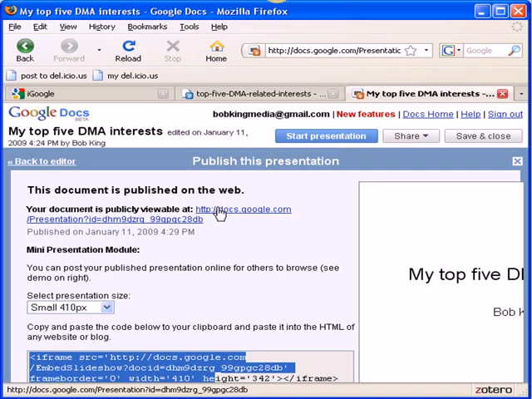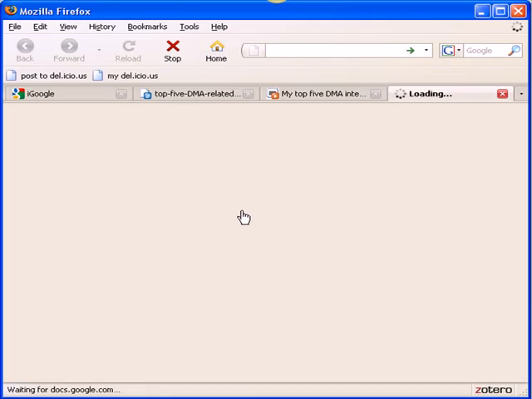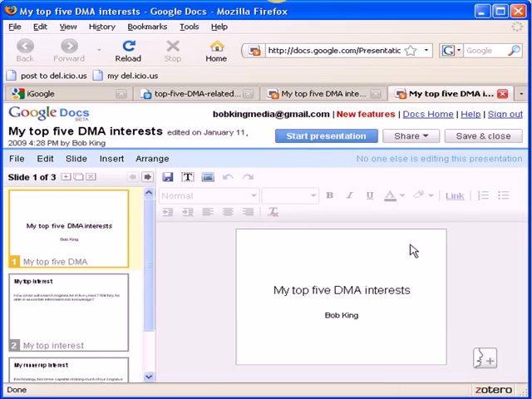If I click on this link, it says it's publicly viewable at a particular web address. If I click on that, it will show the presentation looking like this pretty much, except because I'm the one that owns this one, I have additional options; others won't be able to edit my presentation. If I was just viewing it, I would just see the presentation itself and would not be able to edit it. So that's pretty much how this works. It's a very handy tool, and again, we'll be exploring how it can be used interchangeably, particularly with Google Sites.